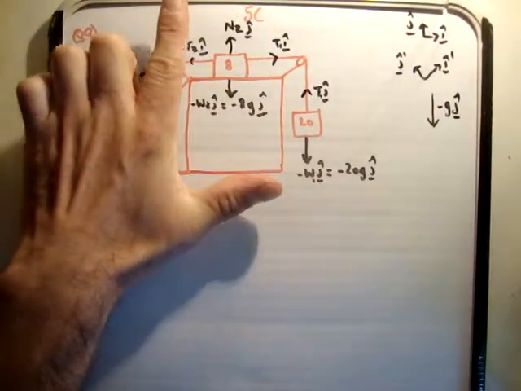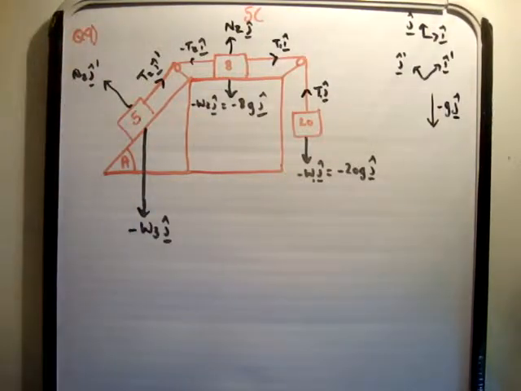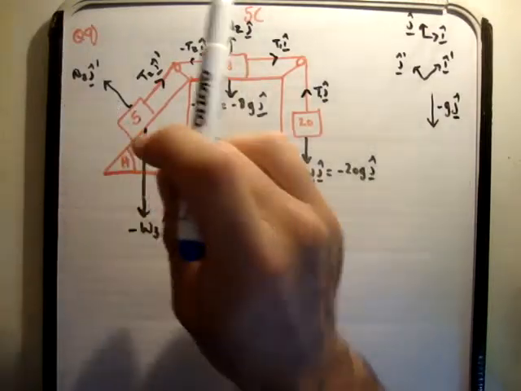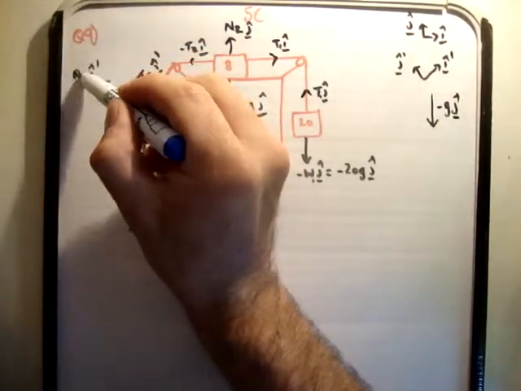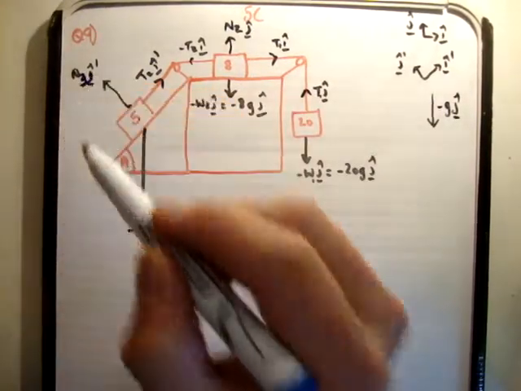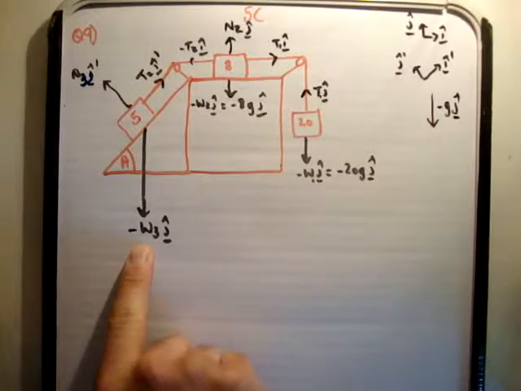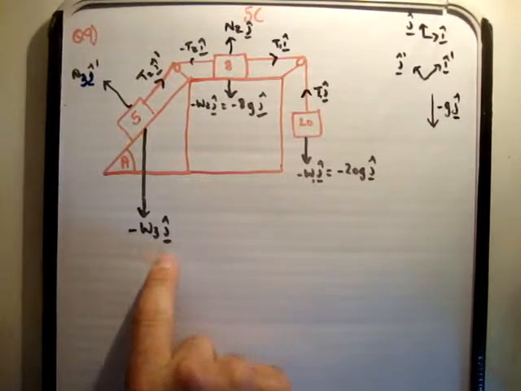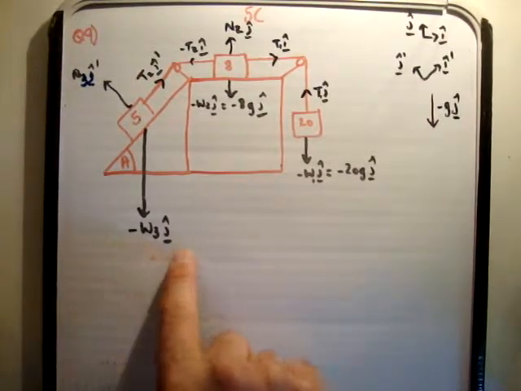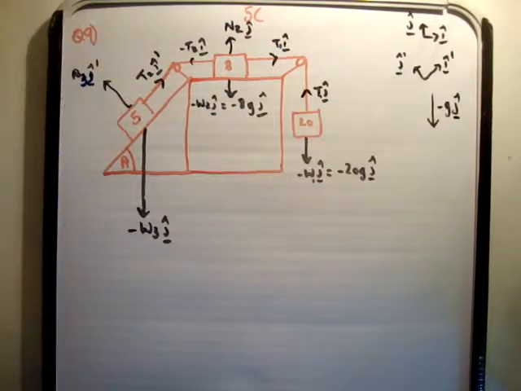So all of these are on the xy plane, and the incline is on the x prime y prime plane. So it's got a different unit vector here. The normal vector, I'm going to call it not N2, I'm going to call it N3, and that's in a j hat prime direction. The weight vector, of course, is in a j hat direction. But we want to be able to put this into the x prime y prime plane as normal. Something we've done countless times at this stage.